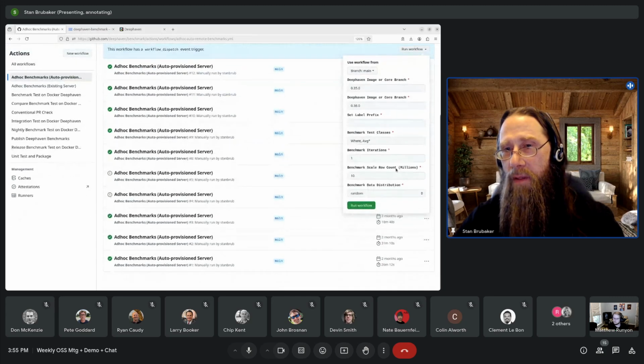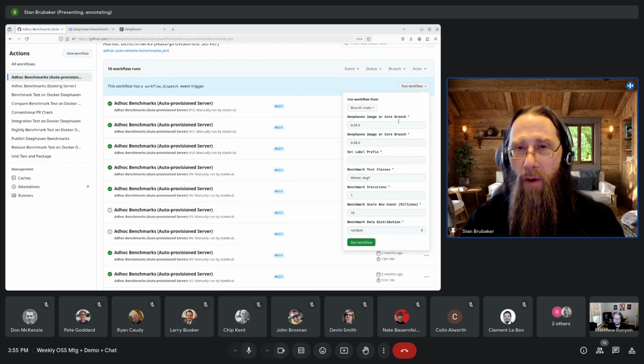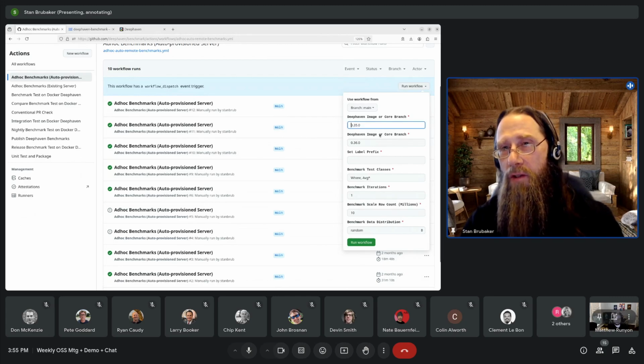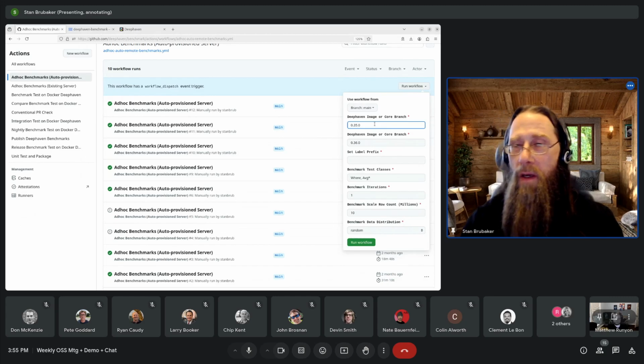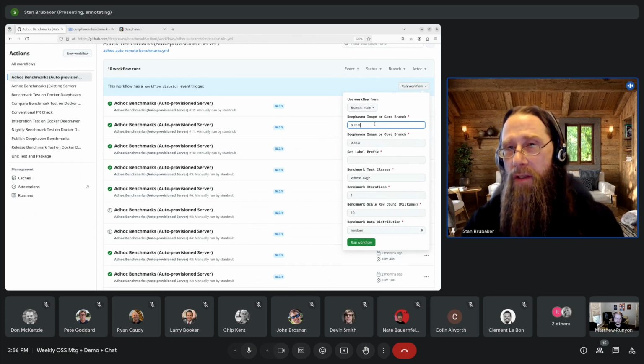Just as a little intro to workflows in general, the deephaven workflow, the automated one that allows you to auto provision a server, actually does two sides. In these sides, you can specify either an image version, or you can specify a branch name with the user. So this could be run in a fork as well. A typical situation where developers for deephaven core would use this is they would run their branch that they're considering merging on one side, and they would run deephaven main on the other side.